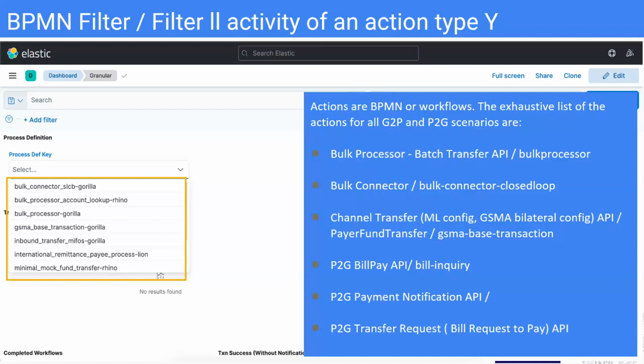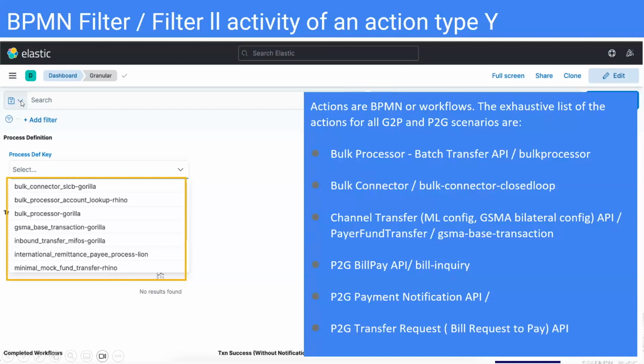Now, we just saw in the index file of Kibana as well that it is communicating with ZB, because all the BPMNs are hosted in the ZB orchestrator we have. And those define the actual processes that we have to filter on.